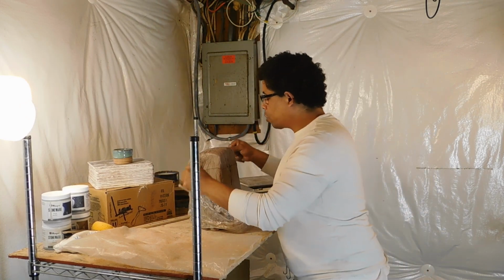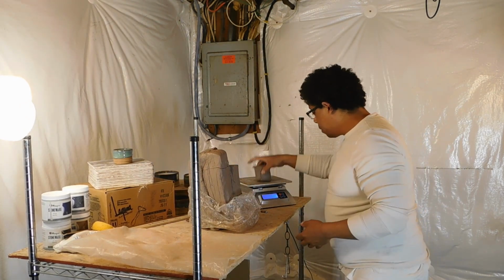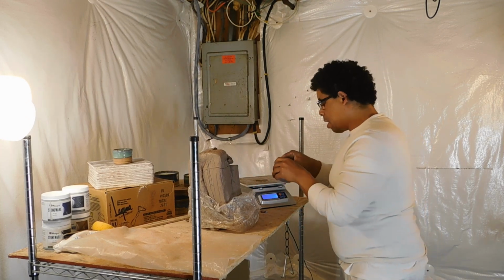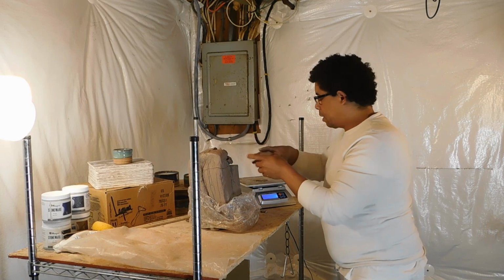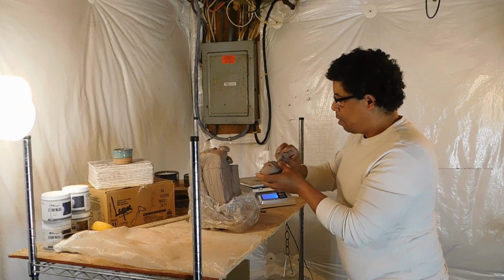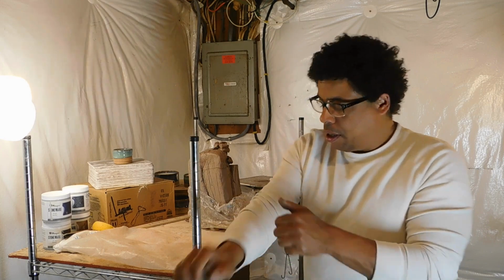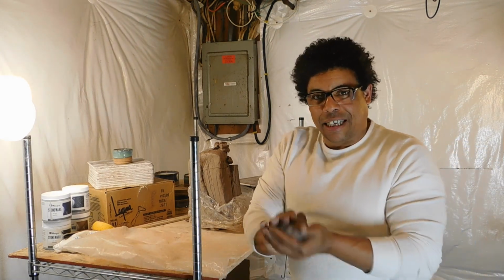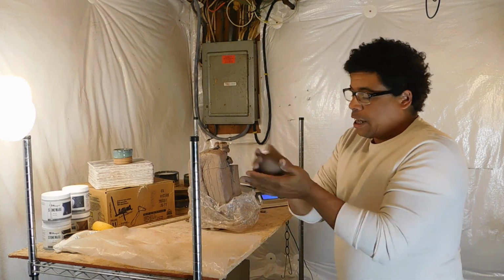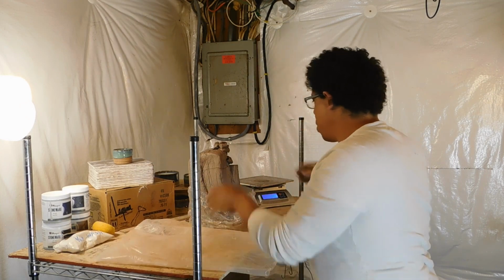So I always do a little four square, see where we're going to be. Grab a little pop off, and we are heavy right off the bat. We'll take a little bit of this off. We want to be right at 16 pounds. I think I was at 20 before, but I want to bring it down some more. There it is, 16 pounds. It doesn't have to be exactly 16, it can be 16 and a bit, and there we go. I like to get them nice and rounded up, and then we throw them four to a row, and here we go.